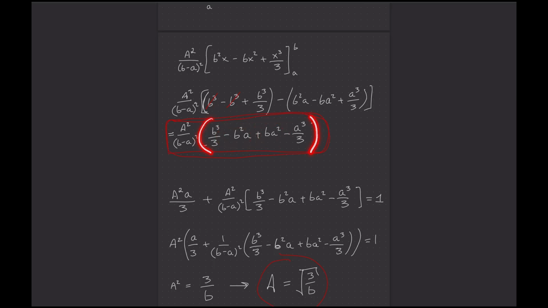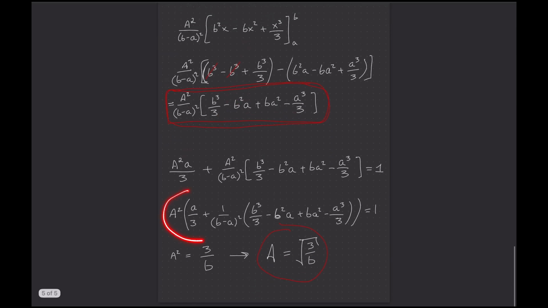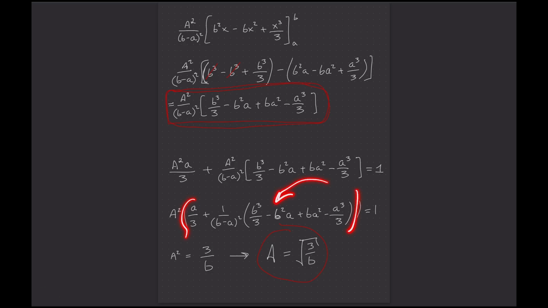This, I think, can be reduced to some kind of cube thing, or I honestly don't know, but you could reduce this if you're a math whiz, and then it should cancel nicely with this. But in the expanded form, it looks very ugly like this. It's going to take a hot minute to simplify this. Honestly, I have no clue how to simplify. That's why I pulled out the simplified calculator.